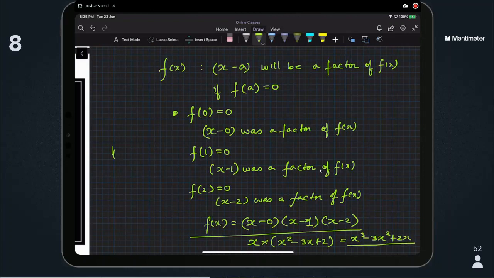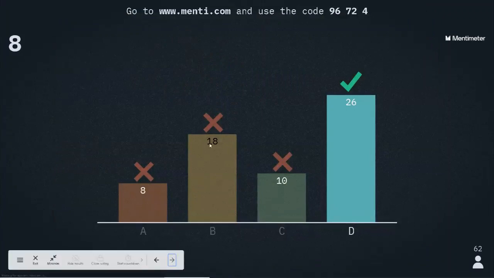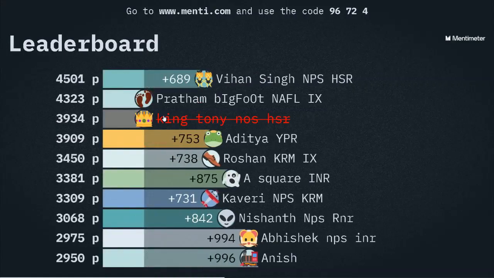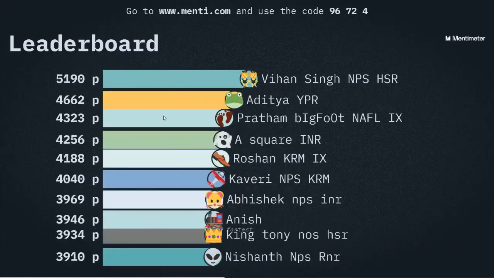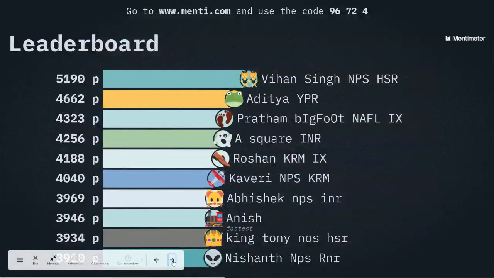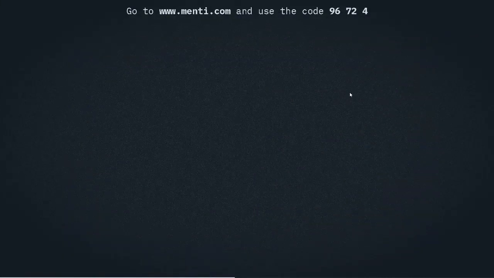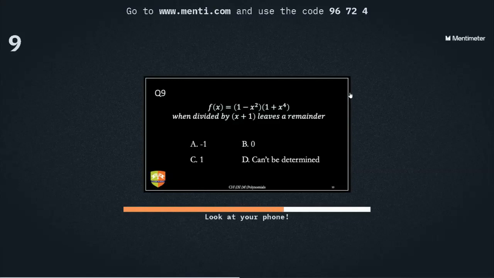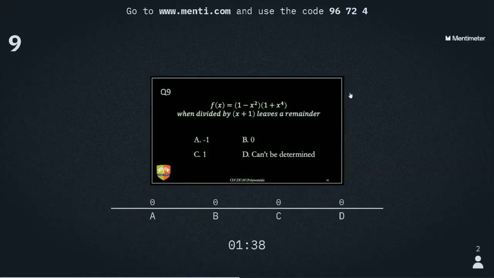Now did you understand? Yes, the person who asked the question. Okay, so let's see who, sir, where. Sir, hello. Yeah, so if you calculate for C, doesn't it work as well? Yes, it does work for C. Who is this? Sir, this is Pratham. Yes, it does work for C as well. Did you mark C? I marked C. No problem, so you can count that as in C as well. Okay. So Vihan is now on top. I was just waiting if someone picks up that or not. So only Pratham could pick. Good, nice. Okay, let's go to the next one. But Pratham, there were only three factors, so you can't have it. But yes, equal factors can be counted, no worries. Do this, very simple.